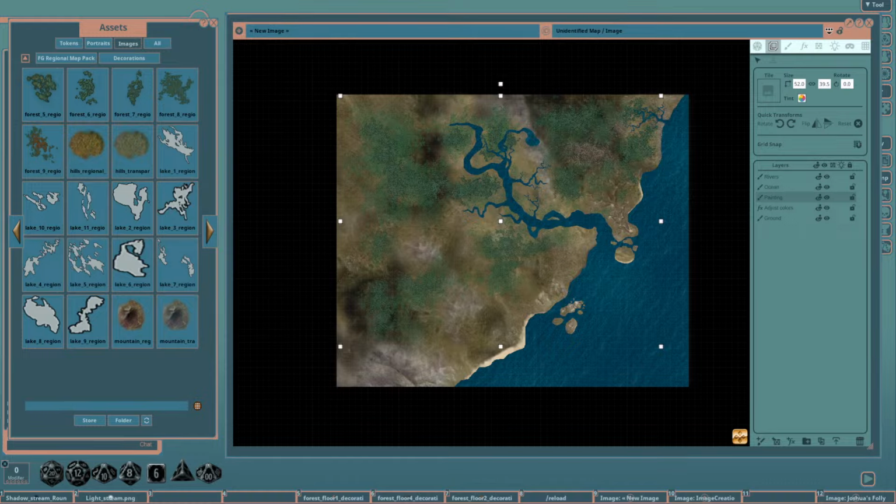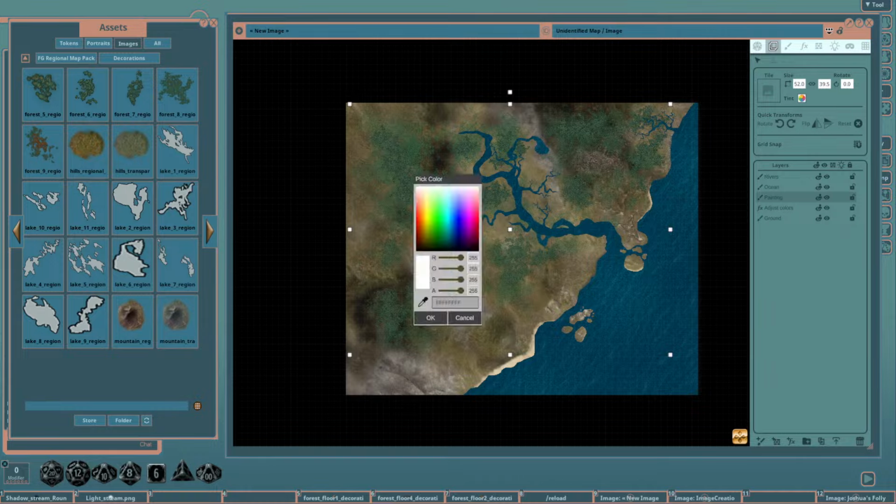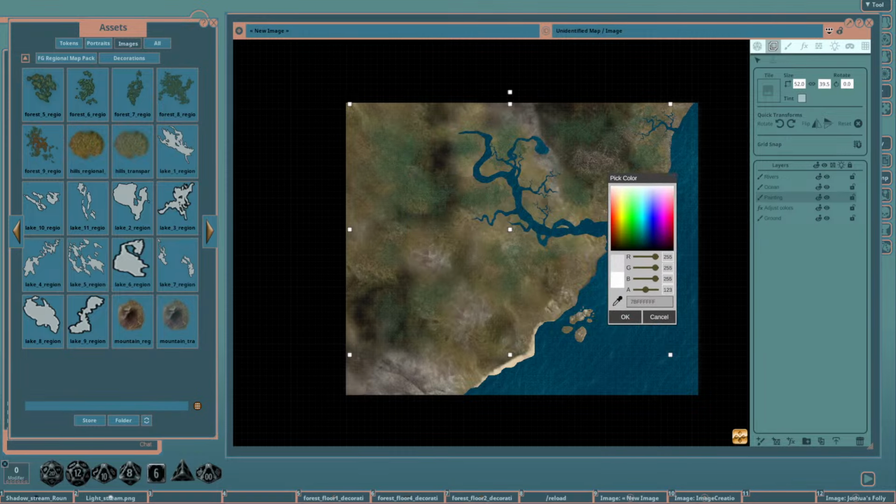But what we might want to do, and you can see here, this is where it's going to be adjusted by the adjust colors. It's going to keep things lighter by where the water is. But what we could do is in here, we can also come in and adjust the opacity of the entire layer itself. And one of the good things about doing this on a per layer basis is that now we can add to it with a little bit more freedom because we don't have to worry about the adjustments as much on the individual stamp image itself, because it's being taken care of all in the layer.